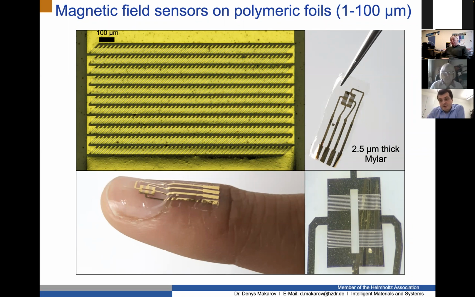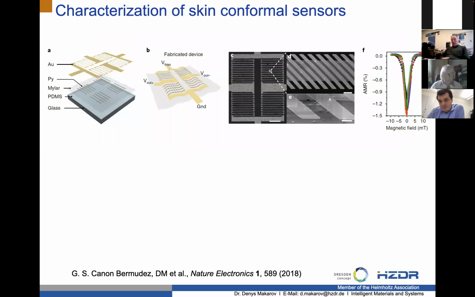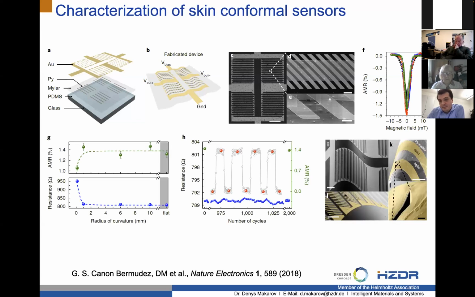And then what is important in this type of research is that you have to do magnetotransport characterization as usual, because it's a thin film, which is a magnetic thin film. You have to understand the change of resistance in a magnetic field, which you call magnetoresistance, but at the same time it's flexible, so it's a mechanically flexible object. And you have to understand, of course, how stable this mechanically flexible sensor or thin film is upon deformations.